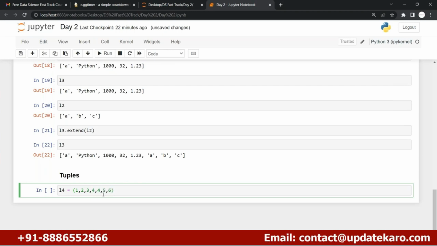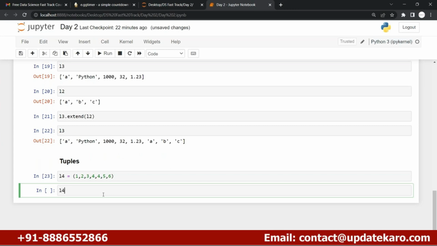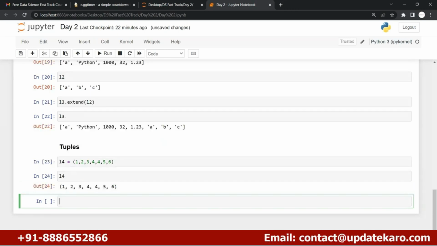Now let's run this, and let's run this again. And here you can see that in my tuple there are duplicate values. So yes, in a tuple, is it possible to write duplicate values?